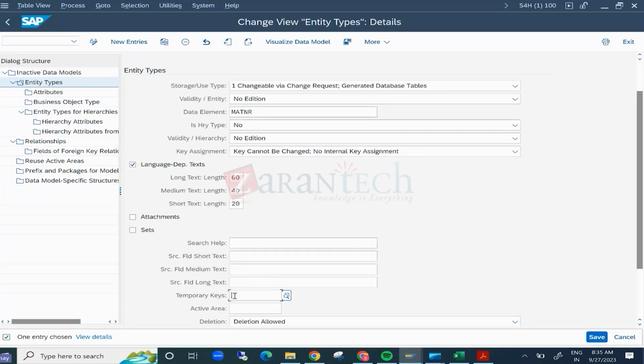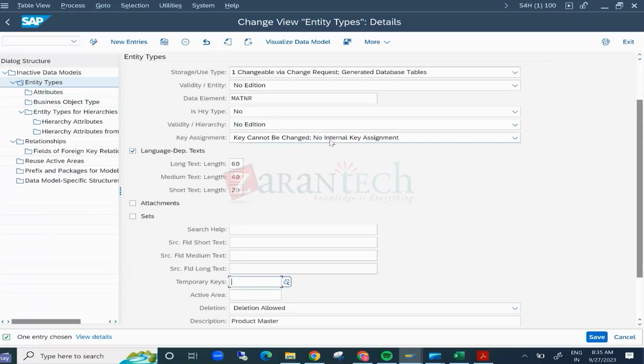Because this is our custom object, there is no number range object available. You need to create your Z number range object and use it. Or else if you say here no internal key, see again the important point, this has to be in line with your key assignment setting. Here what I'm saying, no internal key assignment, means I don't want to use any internal key. In that case, there is no point in assigning this number key.